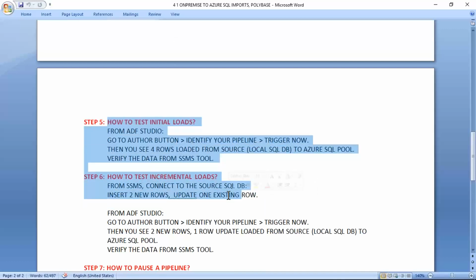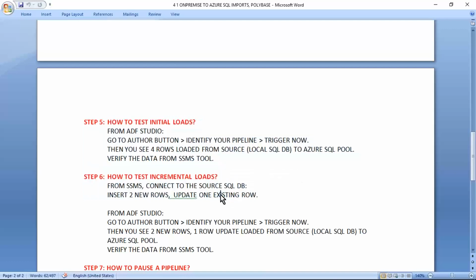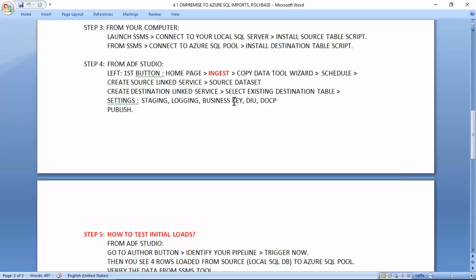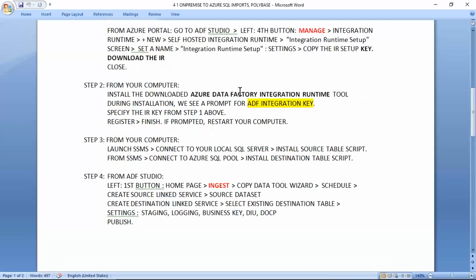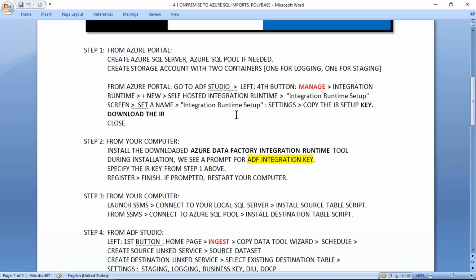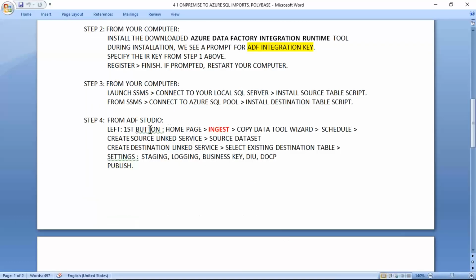What if there are multiple tables? If there are multiple tables, we cannot use copy data tool. We cannot use copy data activity. Not possible. In such a case, what do we do then? Instead of going for copy data tool wizard, we have a nice alternative. Let's do it carefully today. What is the subject again? Multi-table incremental loads, a continuity of last week's single table incremental loads journey.